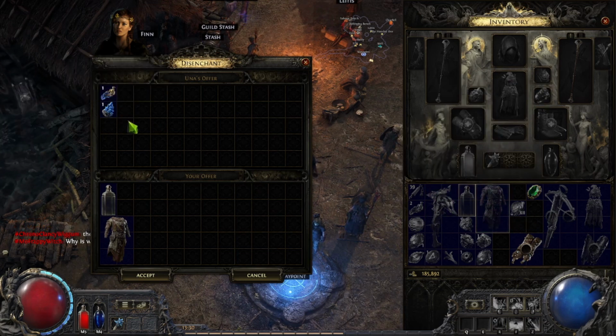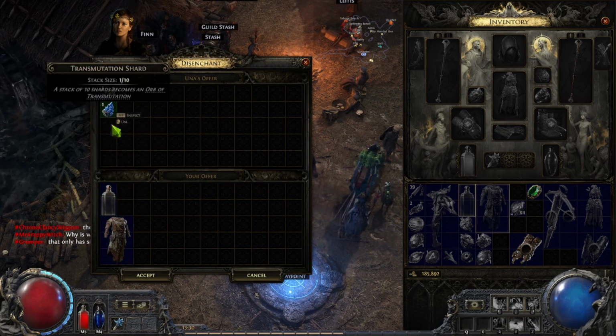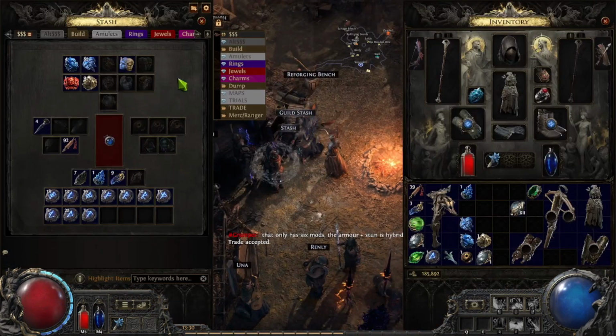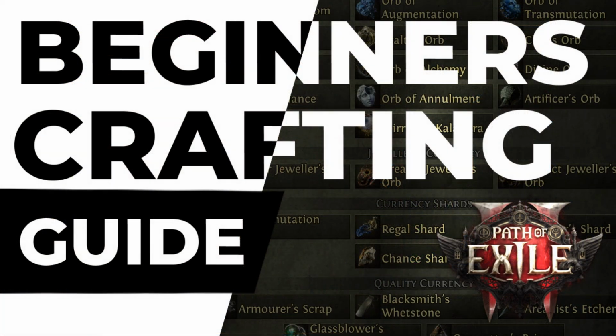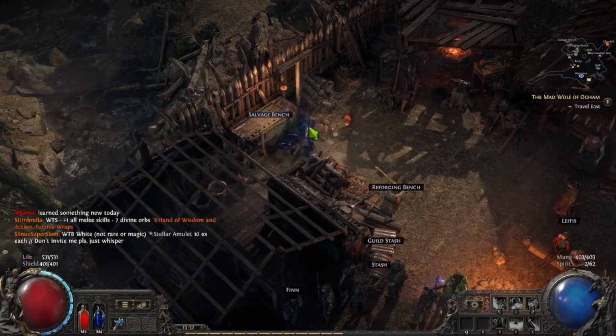What disenchanting is, I give the disenchanting vendor that item, and they give me, in exchange, a certain number of shards. When you get enough shards, they can be combined into an orb. And an orb is a currency that can be used for different things. I made a beginner's guide on crafting that will explain some of the orbs, but if you just read the tooltips, you can pretty much understand.